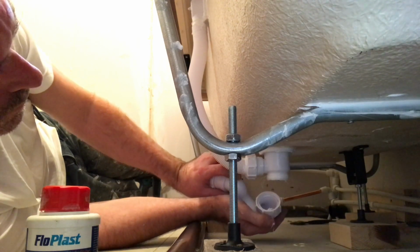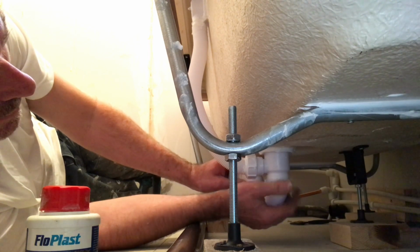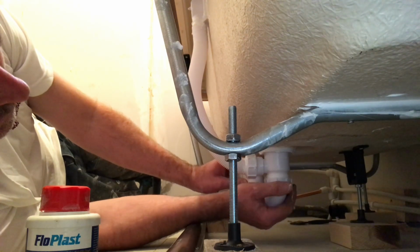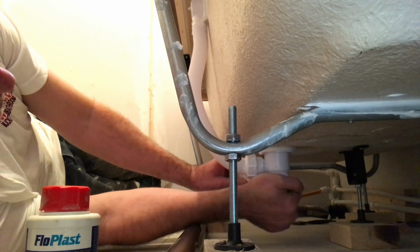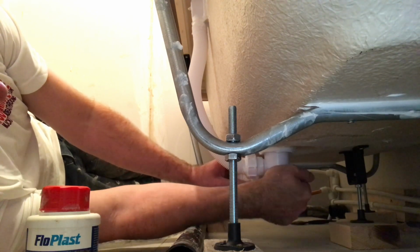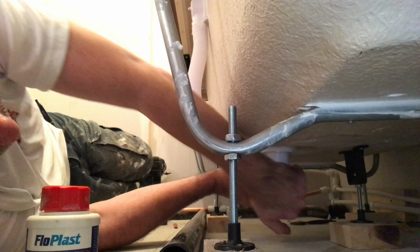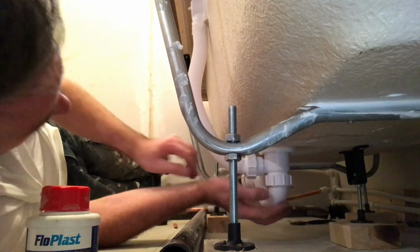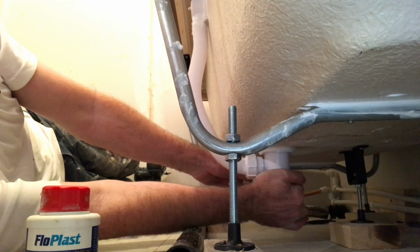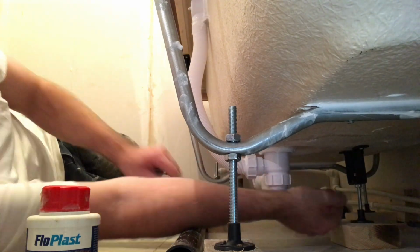Because in an ideal world, bath traps never leak, but we don't live in an ideal world. We live in movement, belts and braces. I've never had one leak when I've taped it like this. And because this bath panel's getting tiled in, we don't want to start now, do we, kids? No! Make sure you're nice and tight up. Because I've taped it, I want it tight. Beautiful.